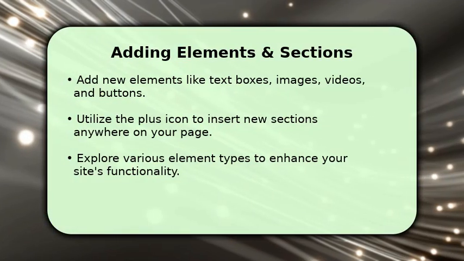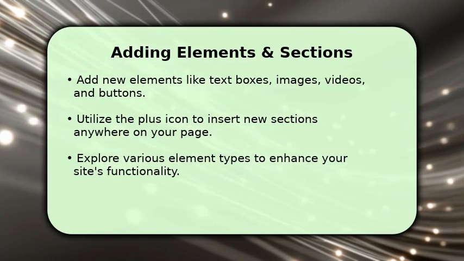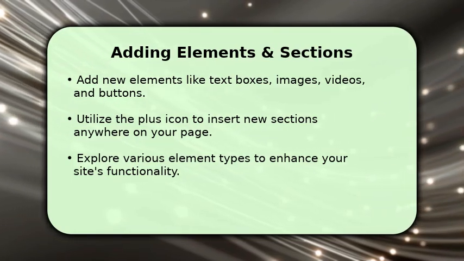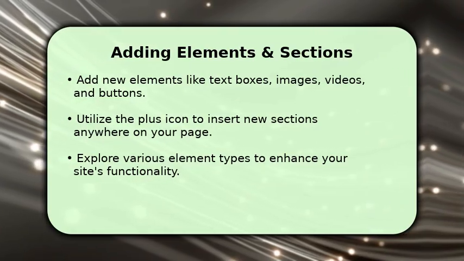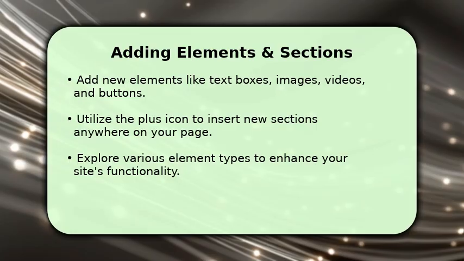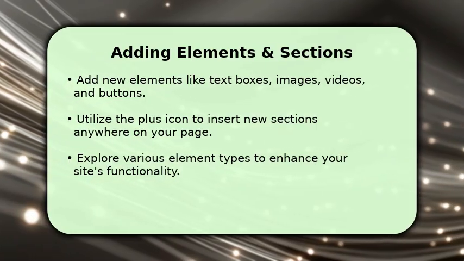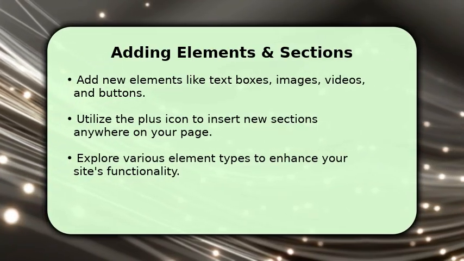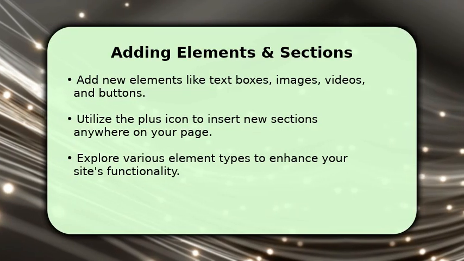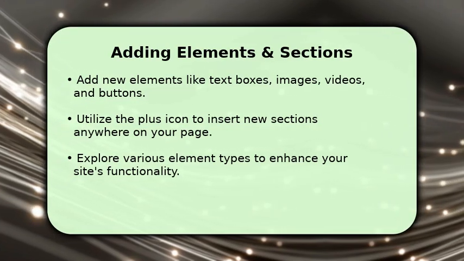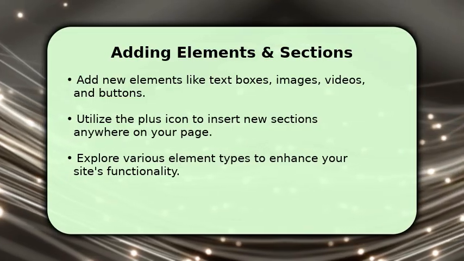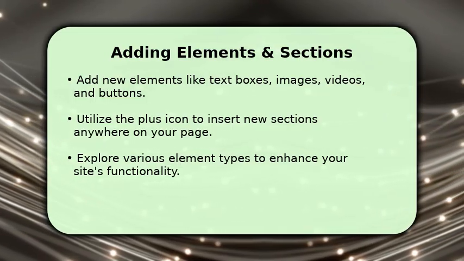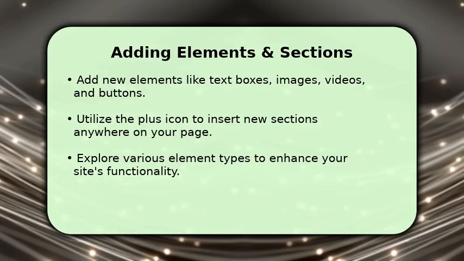To expand your site, look for the plus icon, typically located at the bottom or side of your screen. This allows you to add new elements such as text blocks, images, videos, and even forms. You can also insert entirely new sections to organize your content effectively. CAD provides a wide array of element types, giving you the flexibility to build a rich and interactive one-page website right from your mobile device.